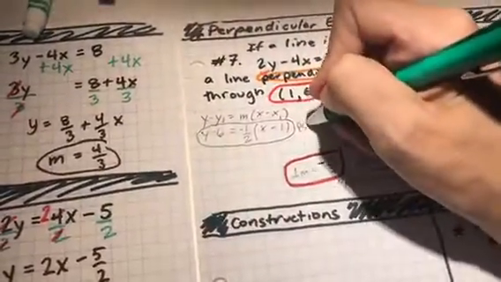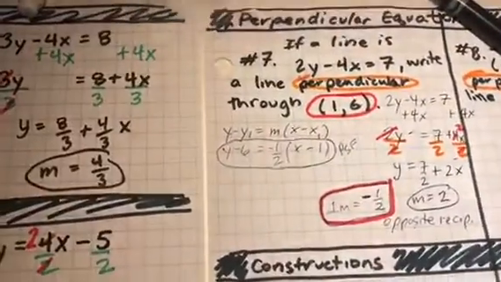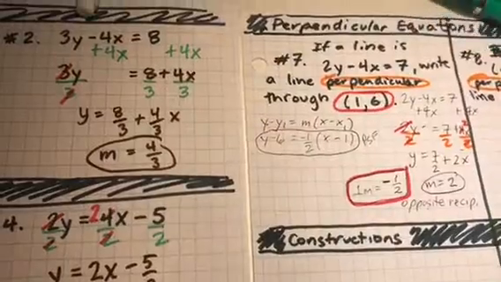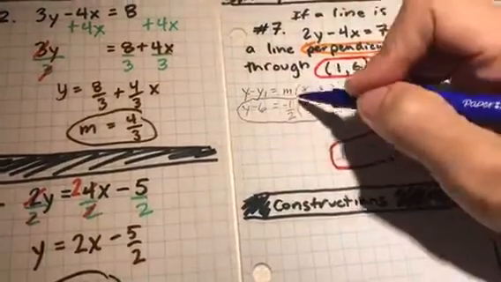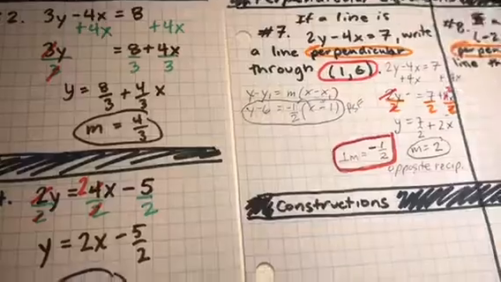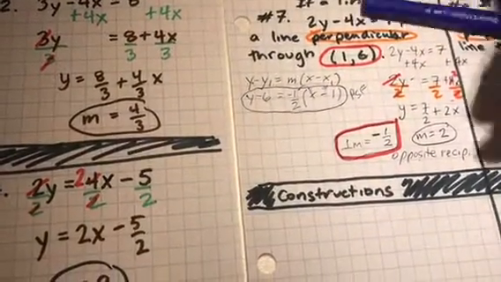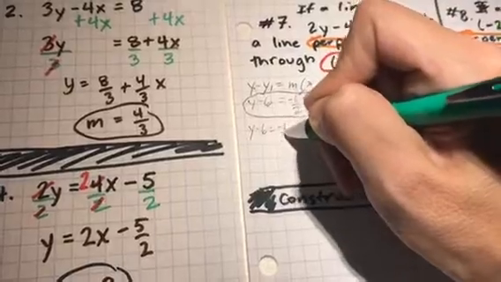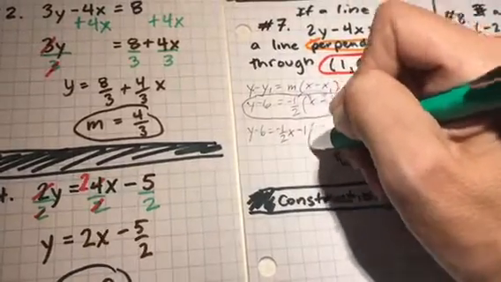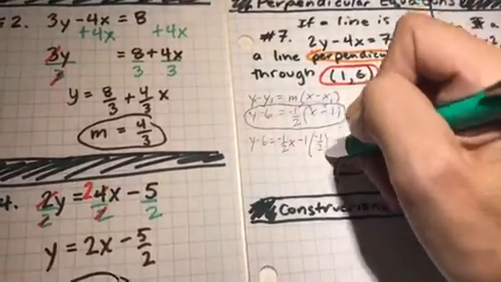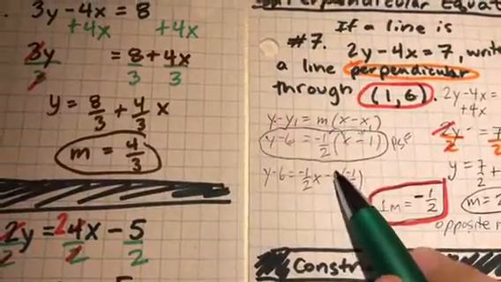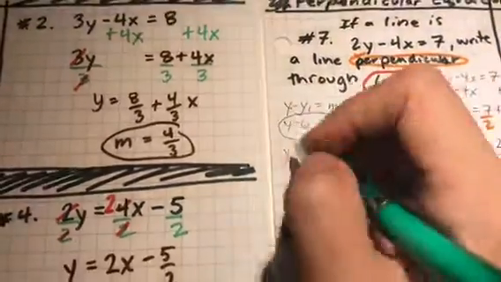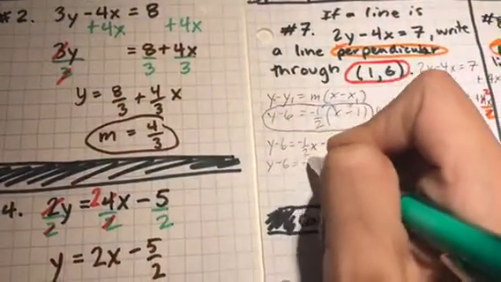Now all that's looking good. I don't have any double negatives. I'm just going to circle my answer that's in point slope form. Now if they also ask me to continue and put it into slope intercept form, then I got to keep going. I need to distribute and then clean it up as quickly as possible. So I get y minus 6, negative 1 half, x minus 1 times a negative, another negative 1 half. So a negative 1 times that would be just negative negative 1, so it'd be plus.